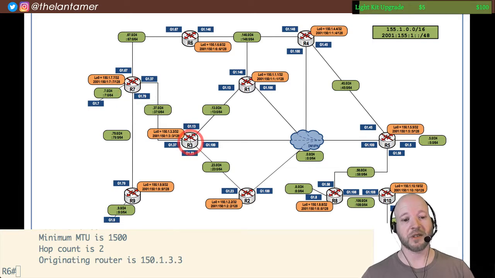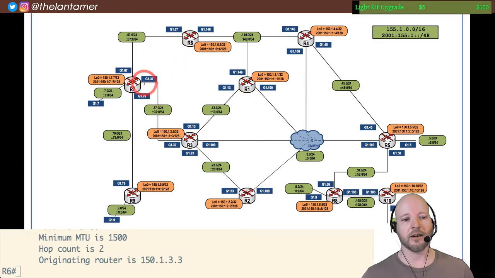So if we make this 5040, that's probably the minimum that we have to add to make this route more attractive and allow him to still be a feasible successor. That's my theory.